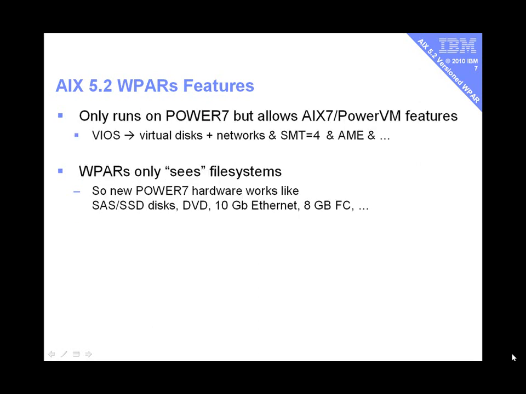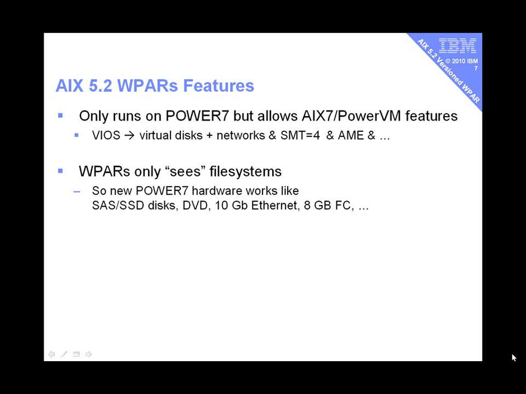Now, as you run this AIX 5.2 in a WPAR, some of the new features that are sitting underneath the WPAR actually become available too. For example, the Virtual I/O server will become available, so you could be running this WPAR on virtual disks over virtual networks. The SMT4 that we have with Power 7 gives us a speed boost, and that is available. As far as AIX 5.2 is concerned, you just seem to have a lot of CPUs. Also, AIX 7 could be using the AME, the Active Memory Expansion, compressing memory to make better use of memory under the covers. The WPAR will be unaware of these things going on.